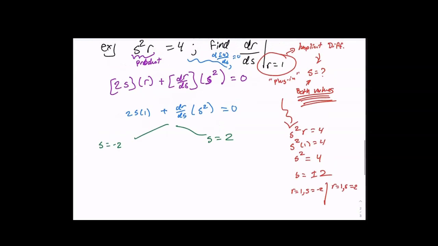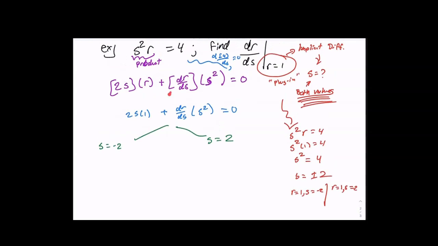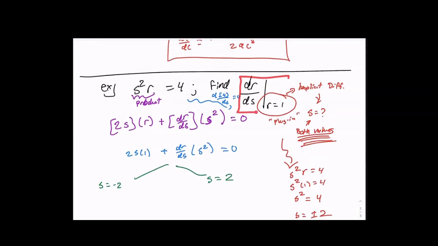Now, if I had done this in the beginning and I realized this, I would have gone right here and done them like this traditionally. But remember, we need to understand that when this question is asked, the answer is a value. If I just ask you to find dr/ds, then my answer will be an equation. Understanding the difference between an equation answer and a value answer is very important. My answer is not going to have r's or s's in it. My answer is going to be a number. A lot of you were trying to do this work, but your answer was in terms of s and r, or just s. We need to recognize that the answer here is going to be a value.